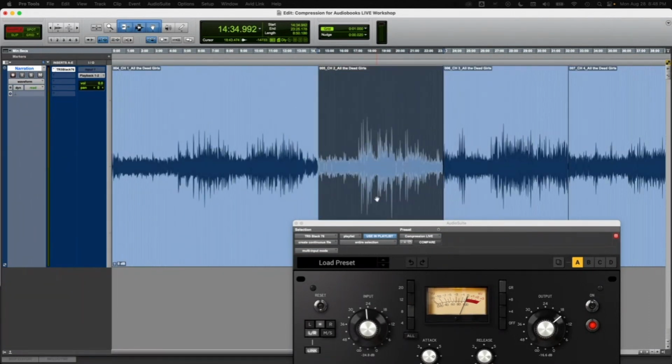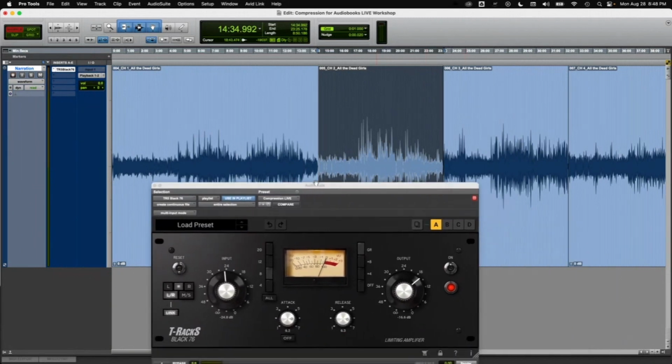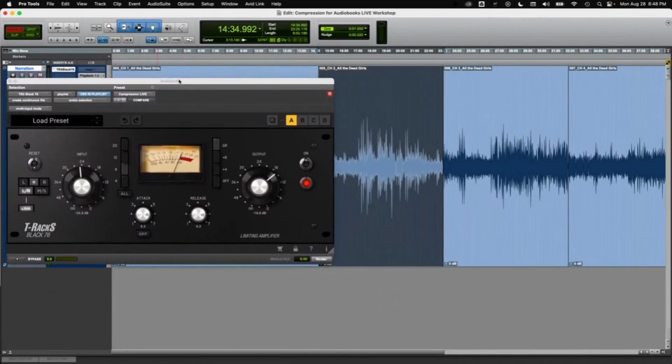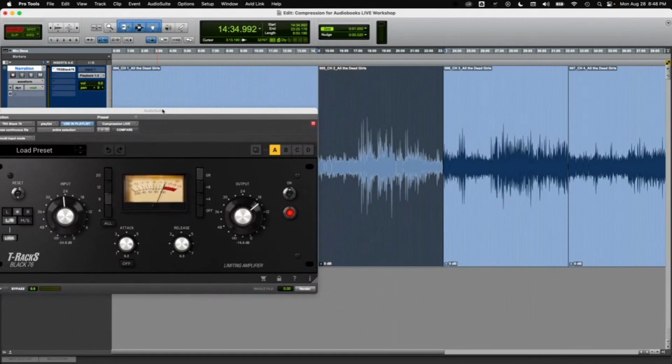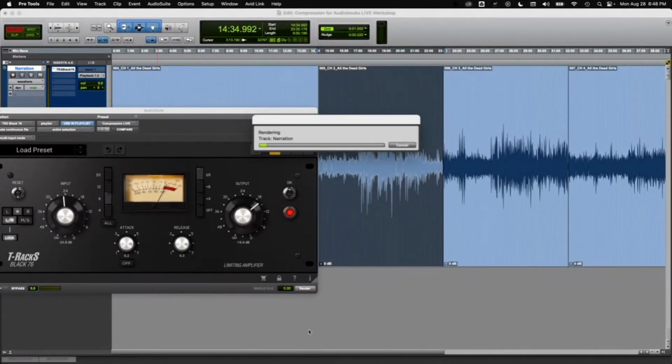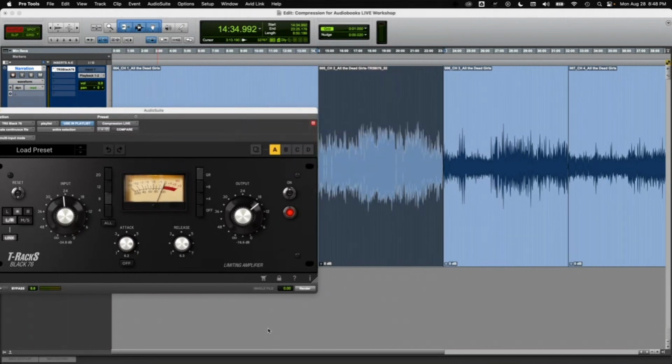We'll use the same file that we were using, and with the same exact settings that we already had, let's see what this plugin did. Takes just a minute. Okay.